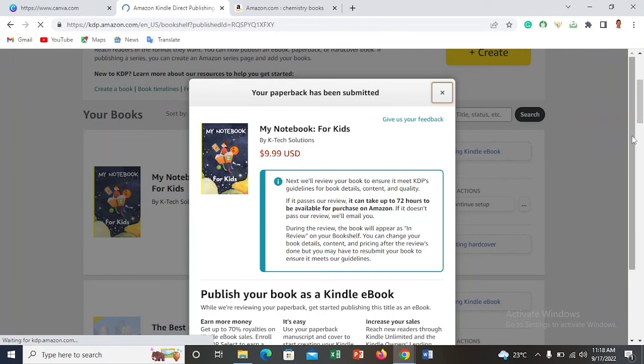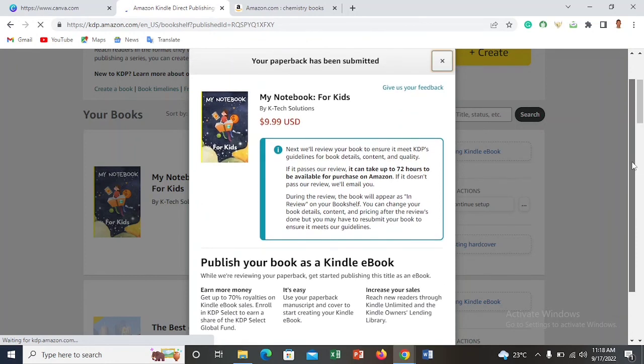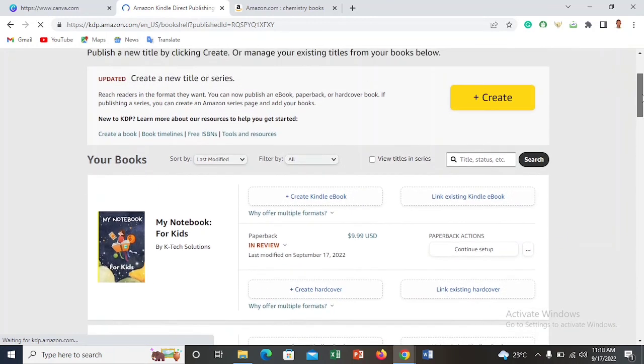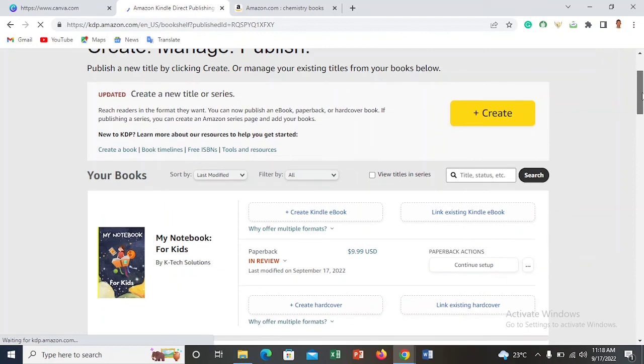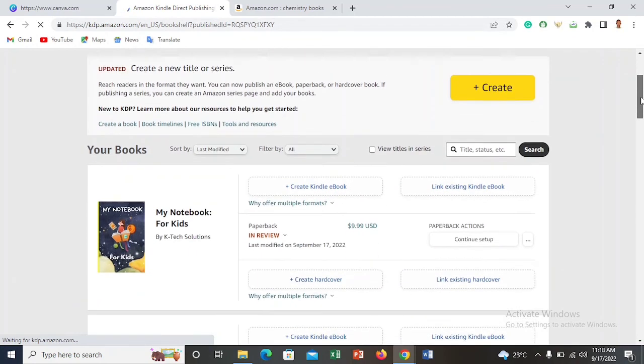The next thing they are going to do now is review our book, and once it is okay and has met their standards, Amazon will approve it, and then it will go live. So that is how to publish your book on Amazon. And with this, we have come to the end of this module, and in the additional resources we'll show you how to deal with some basic issues about publishing on Amazon KDP. Thank you.